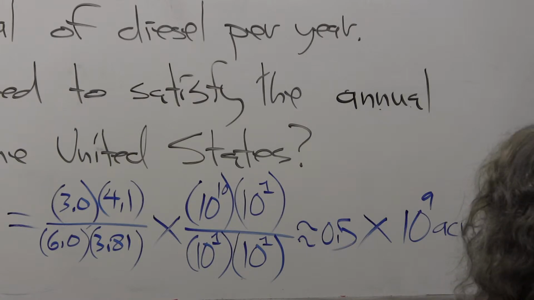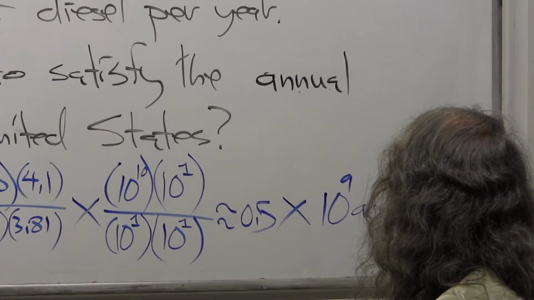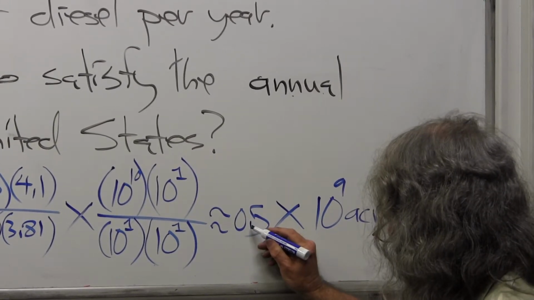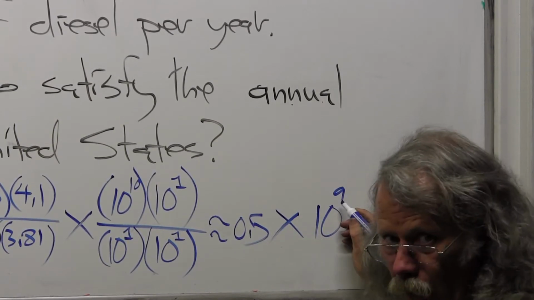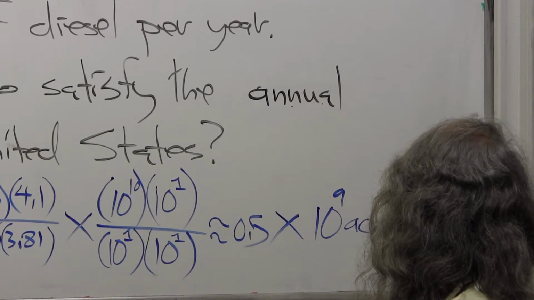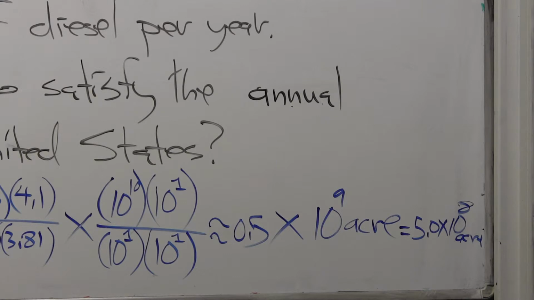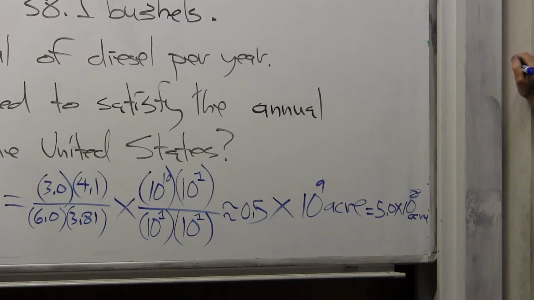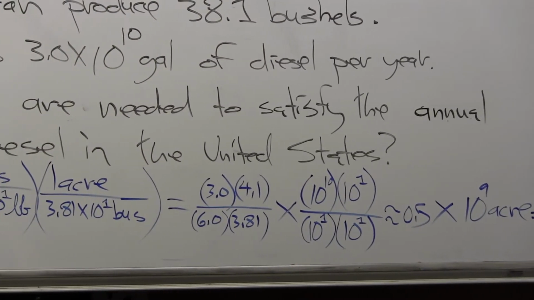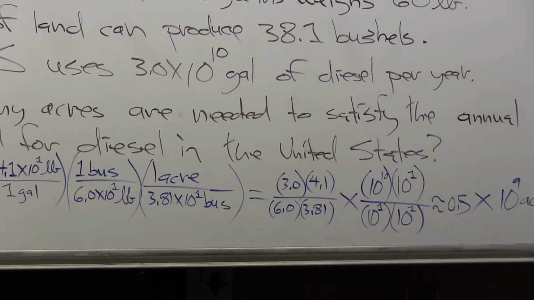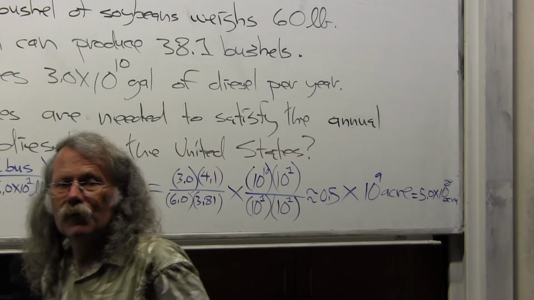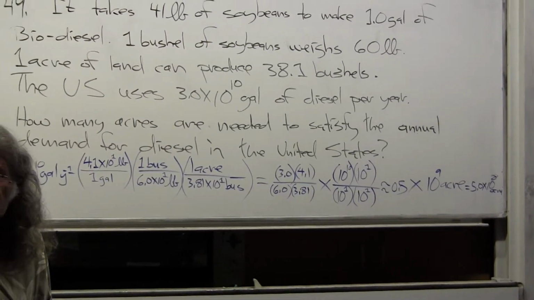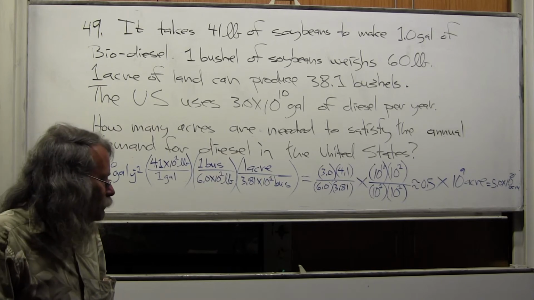And that's equal to 5.0 times 10. Now I move this 1 to the right, and so that means I subtract 1 from this, times 10 to the 8th acres. Okay, so it's all squished over here in the corner, but it carries the salient features. So it's around, well, 10 to the 8th is 100 million. So it's around 500 million acres. And just for your information, there's around 3/4 million farmable acres. So it would take 2/3 of all our farmable land. And just in case you were contemplating the viability or the efficacy of growing our diesel, we'd have to find something else to eat, because we sort of need the land. But I'm not going to go off onto that tangent.